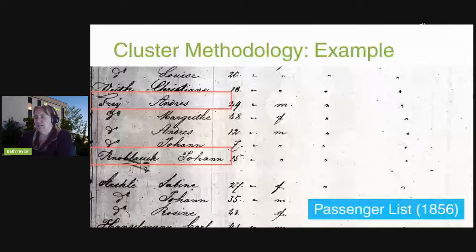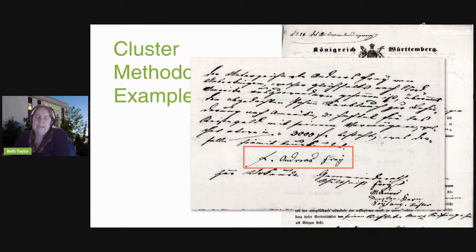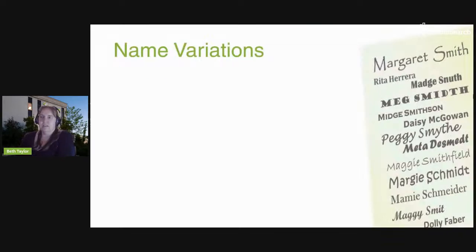The one thing that I found is that Johann had actually come from Württemberg, and Württemberg has really great emigration records. So I went and actually found Johann in the immigration records, and lo and behold, look who is also signing his immigration papers: the same individual that was on the same ship. And that's why I think he came with him, because this individual signed his immigration papers as well. So I kind of had ignored that for years. It's only when I found the immigration records that I thought, oh, wait a second, going back to the passenger list, it's the same guy. I should have been paying more attention. So pay attention to the other people in your ancestor's life.